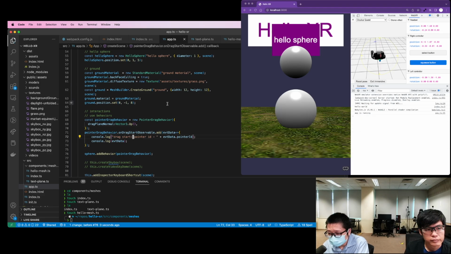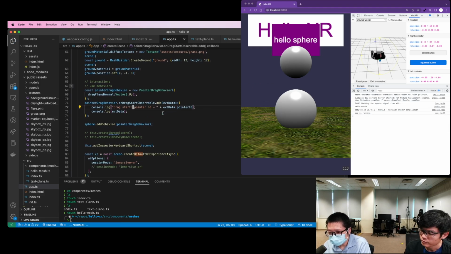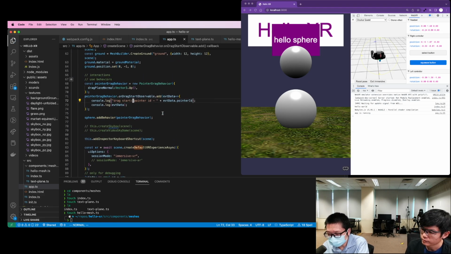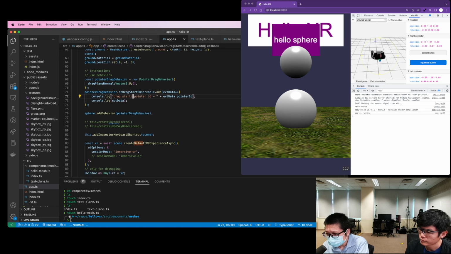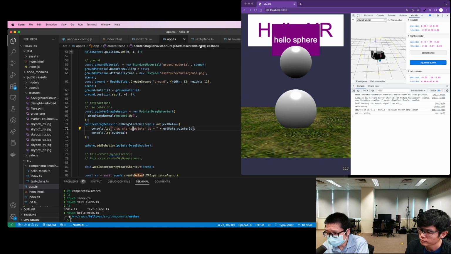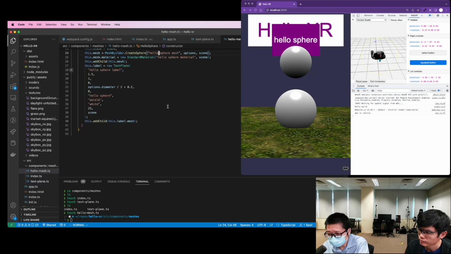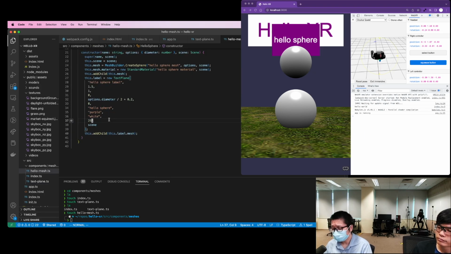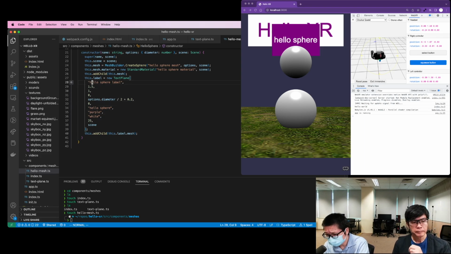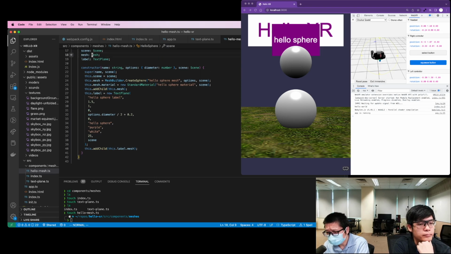Now there's quite a lot of code here, so I will make use of the hello mesh. We can have a custom class called hello sphere to have some defaults.